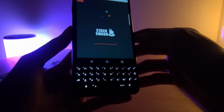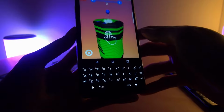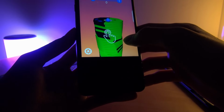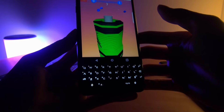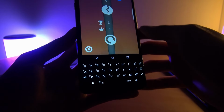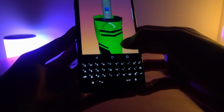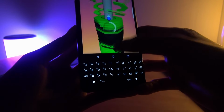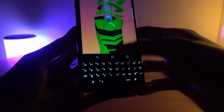That being said, when it comes to gaming, you definitely have to keep things very casual and see a bit more dropped frames compared to more powerful modern day phones. But again, for more casual style games like Stack, for example, Crossy Road, titles like this, it can still be an okay experience. Puzzle type games, that's what I would limit this particular phone to if you have to look at those titles. But again, mostly fits with the intended target audience, I think, interested in a device like this, having more of that retro feel anyways.